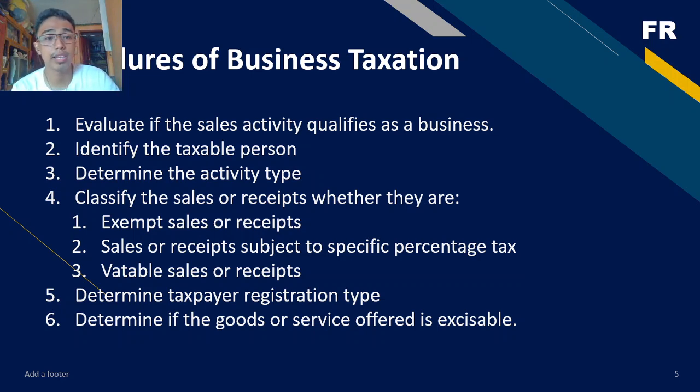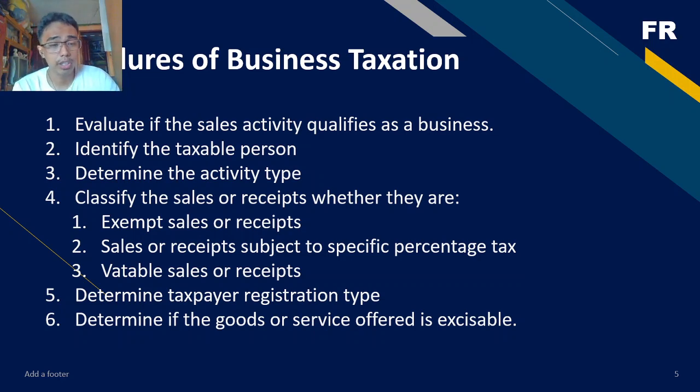So number two is to identify the taxable person. Okay? So ano ba yung taxable person na to? Is it an individual or a juridical personality? So if the taxable person is an individual, so we should include all proprietorship businesses, including branches of the individual taxpayer. So kailangan natin i-include ang lahat-lahat na business ng individual na to. But if the taxable person is a juridical, so mga corporations, we should include all branches of the corporate taxpayer. So lahat naman ng branches kapag ito isang juridical.